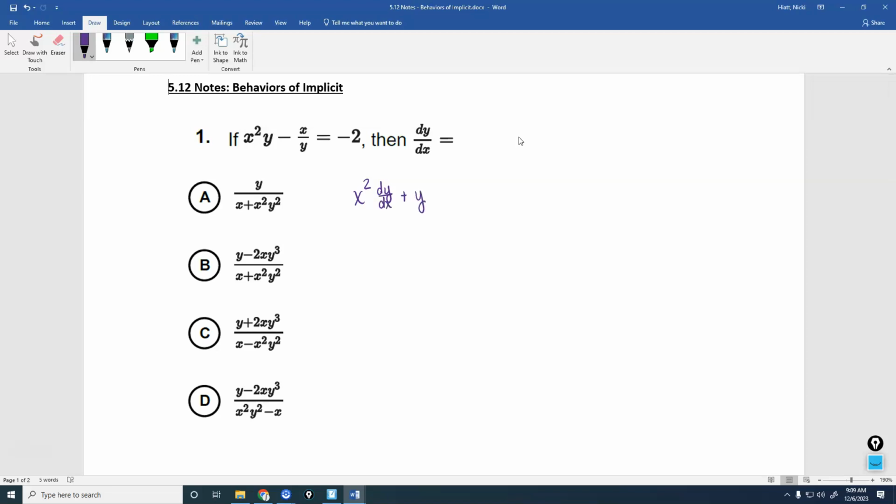So we're going to have x squared times the derivative of y, which is dy/dx, plus y times the derivative of x squared, which is 2x. You have to use the product rule on that first part. What do we have to use on the second part? Quotient rule. So we have minus y times 1 minus x times dy/dx, all over y squared, and that is going to equal 0.